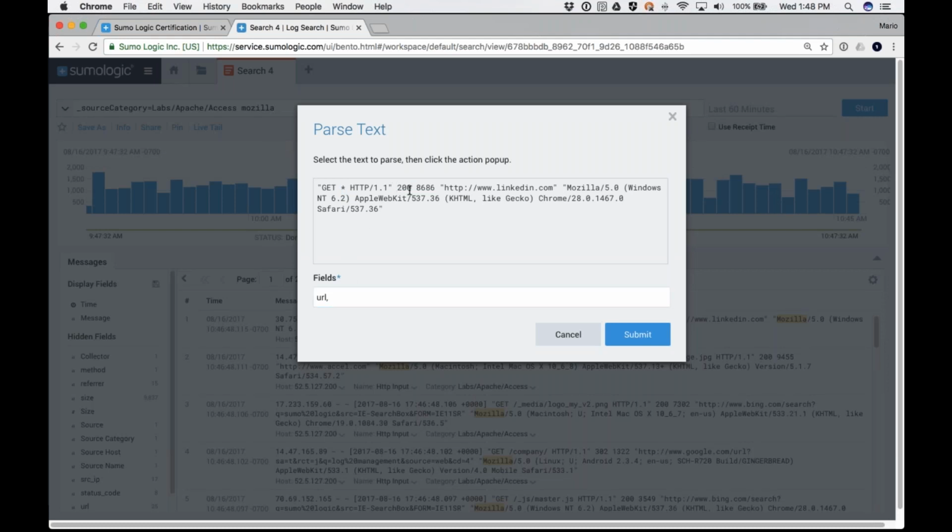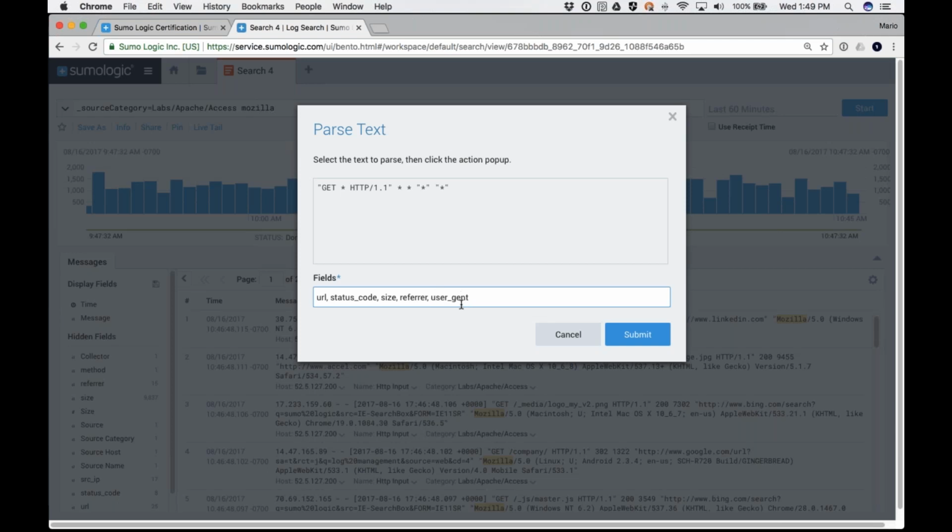If you find anything after that HTTPS, this one here with 2 spaces next to it, that's going to be my status code. And if you find anything after that, that's going to be the size of the message, and you get the point. All I'm doing is using a message as an example to parse out the different fields. I'm going to grab this to make it easy. I'm going to call this a user agent.